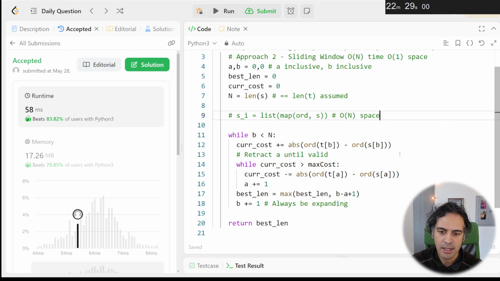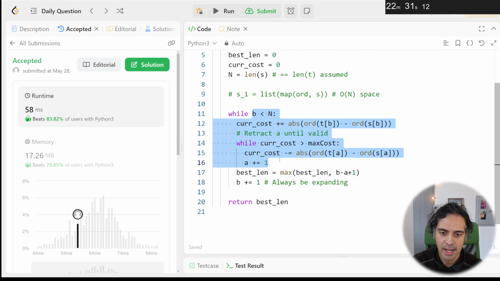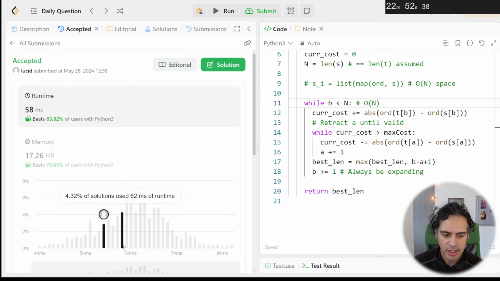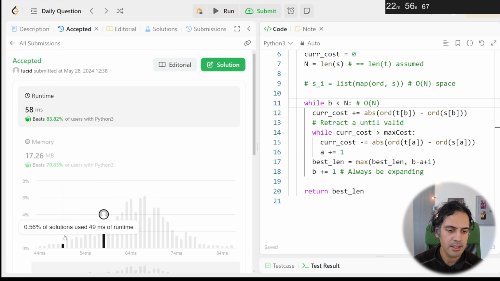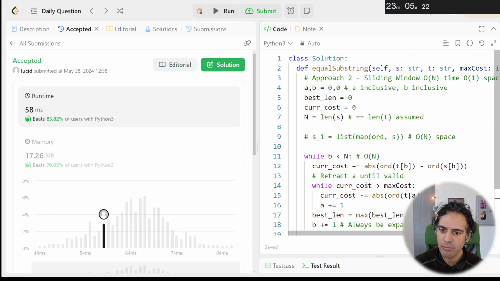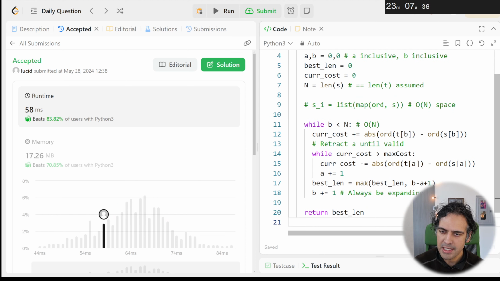Double while loop is scary, but because it ends within the inner loop, this is still O of n no matter what. I don't think that's a problem. I wouldn't worry too much about the timings because this bell curve is within 10 milliseconds, 20 milliseconds, and that's just the back end of the Leetcode. There's a lot of variance. I could easily see us being somewhere around here. I can't think of anything that would algorithmically optimize this at this point.